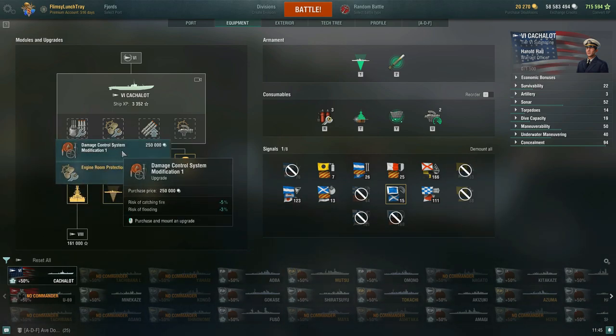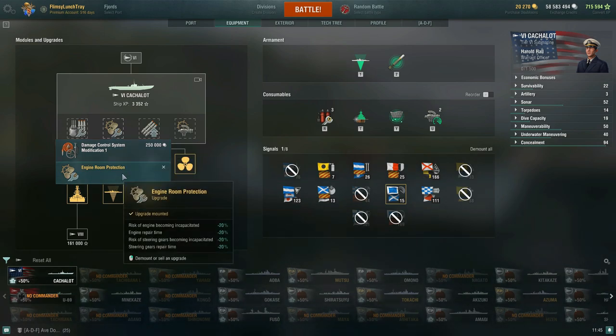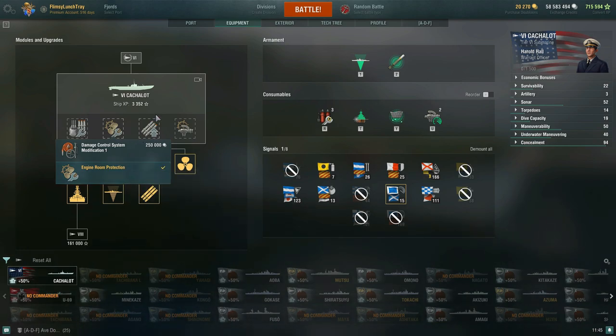For the second slot, I don't recommend taking damage control system modification 1. It just reduces your risk of catching fire and risk of flooding, negative 5%, negative 3%. But I do recommend taking engine room protection, because it reduces the risk of your engine and your steering gears becoming incapacitated by negative 20%. It's pretty important because your livelihood as a submarine revolves around your speed and your maneuverability. So you definitely want this. Then your engine repair time and your steering gears repair time is negative 20%.